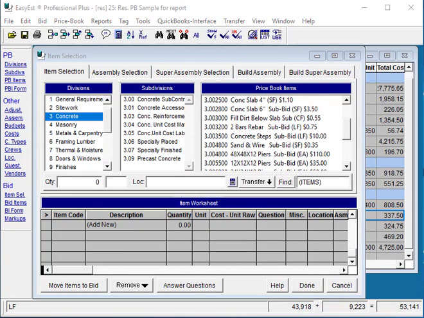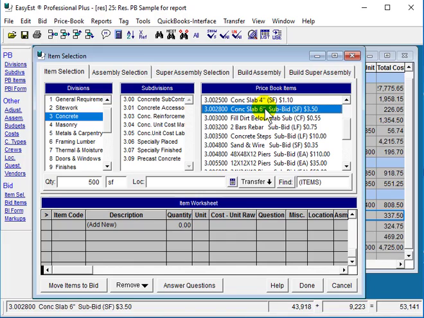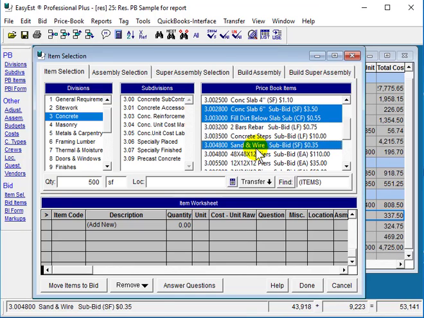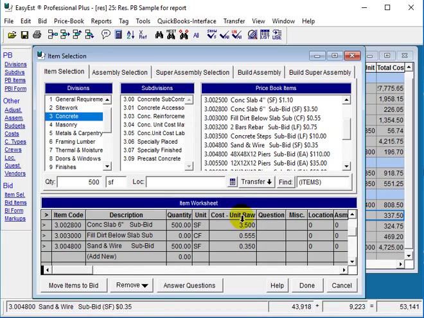Sometimes the takeoff quantity is the same in more than one item. We have what we call unit matching. So if you put in here SF for square foot, and let's put 500 in here, and let's take off some 6-inch slab. We're going to take that off, and we'll go down and we'll take off the next one, which is in cubic feet, and you'll see what happens, and also some sand and wire. When we transfer those down, you'll notice that it has the 500 in the slab and a 500 square feet in the sand and wire, but does not have it in something that has a different unit of measure.